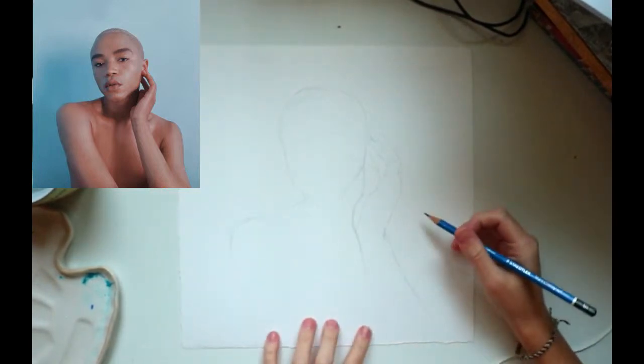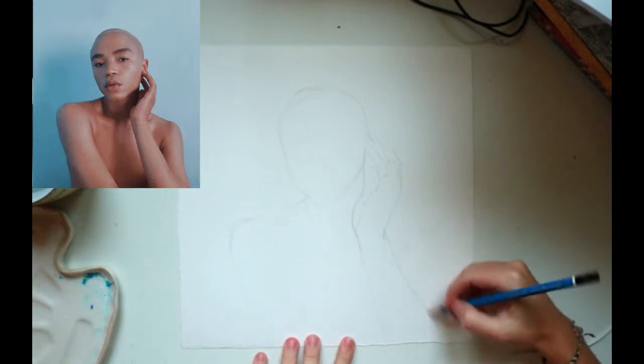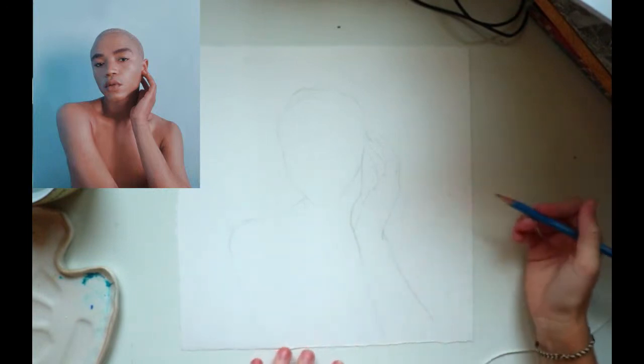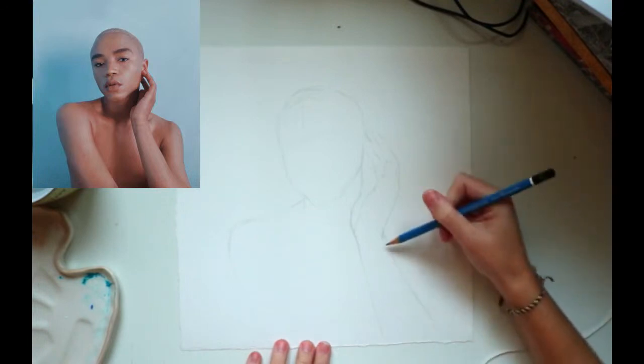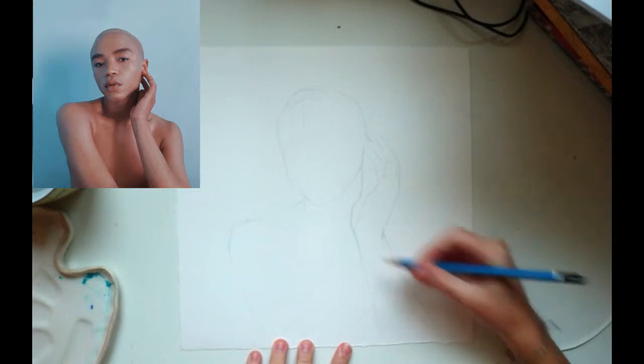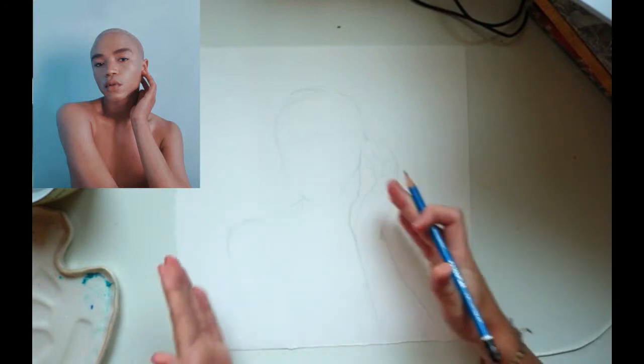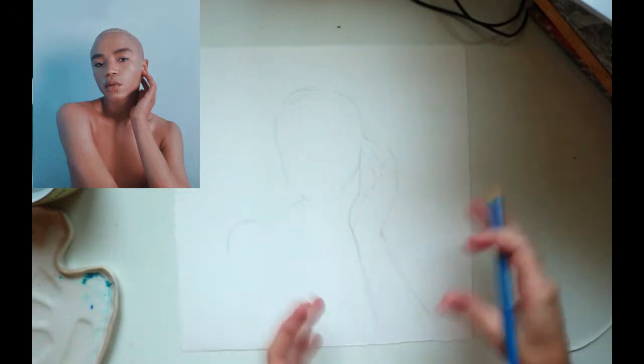There we go. Okay, I think this is way too far in this direction. Maybe I should bring it right here. Because I think that if I bring it too far, it will break the composition.